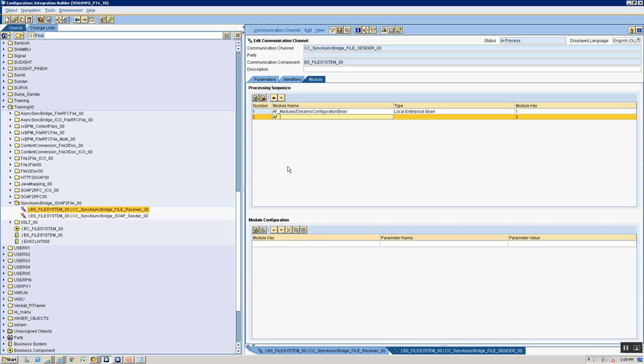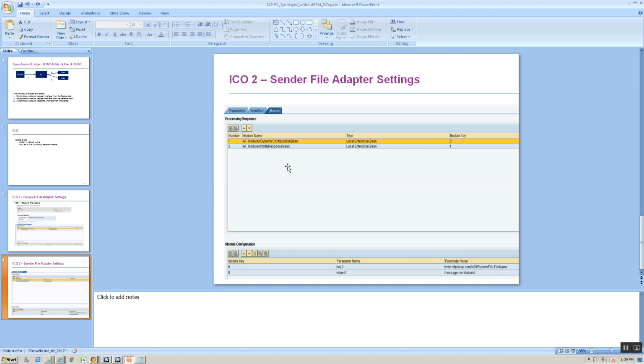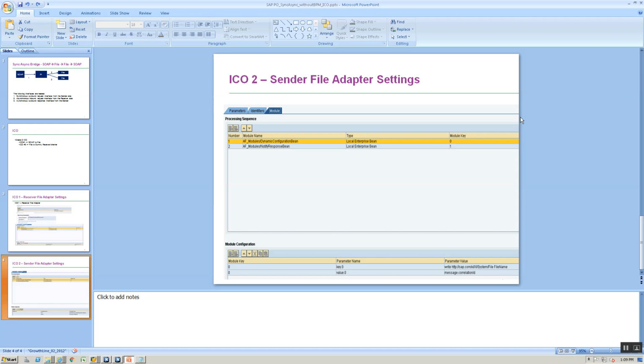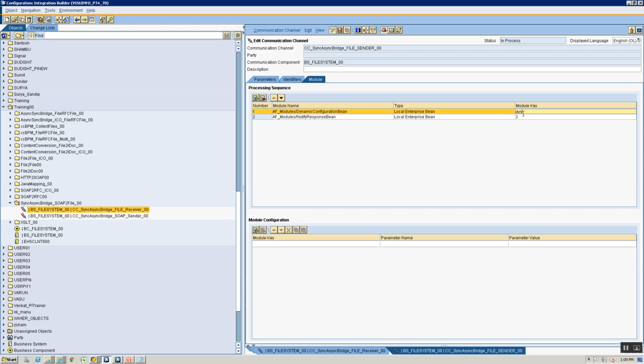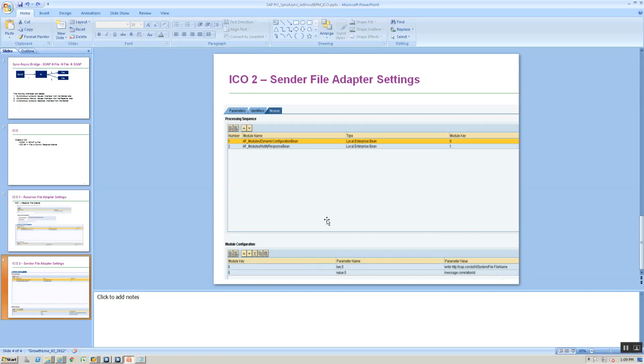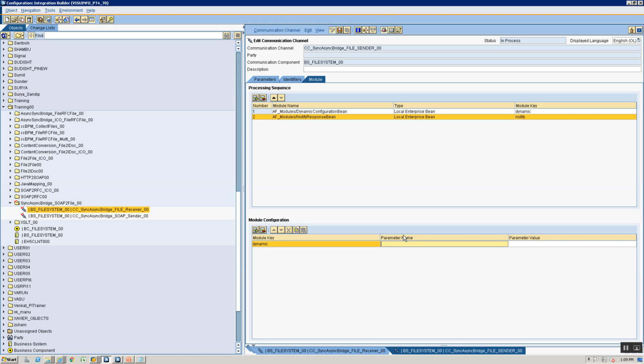Okay, next AF underscore module / notify response bean. If you remember, in the receiver file adapter we used the wait response bean to say wait for the response. Now we are saying notify the response. Let the module key be the same. Here I'll say module key as dynamic configuration bean, and here I'll say notify, right? And now I go into dynamic configuration bean here, and I'm going to say key.0.